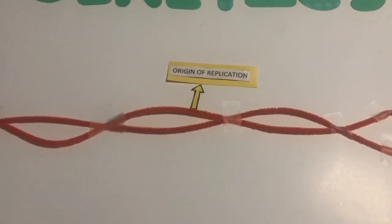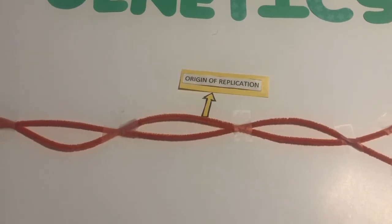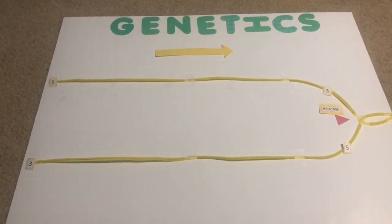So DNA replication in prokaryotes starts from a sequence found on the chromosome called the origin of replication, the point at which the DNA opens up. Before I say the next step, I've indicated the direction of the replication by the arrow above and the 5' and 3' ends of all the molecules.